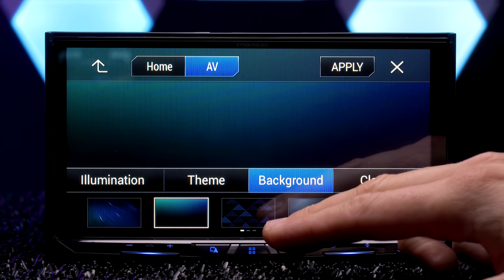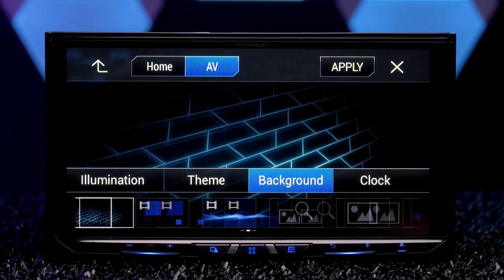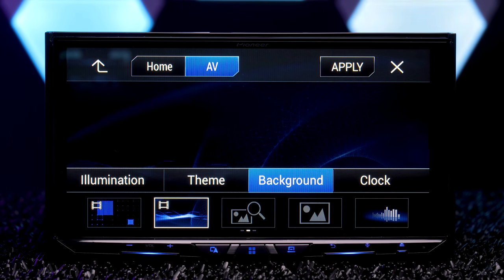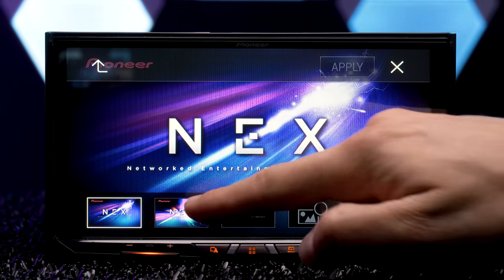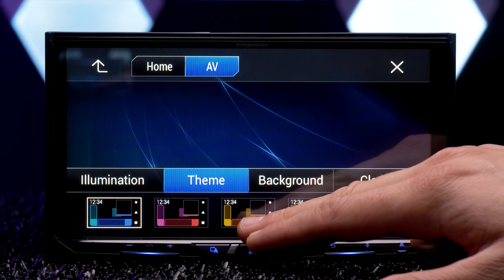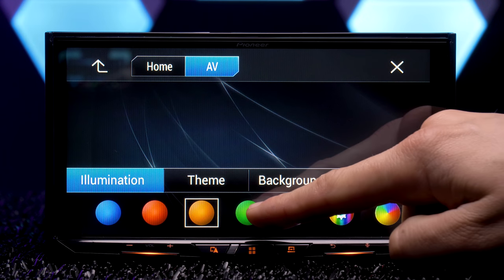Like expandability, customization is also important. Pioneer's customizable settings offer a whole crop of preset wallpapers to choose from, including a few animated ones. Plus, you can upload your own JPEGs and even set your own splash screen. Change the overall color theme of the radio and the illumination buttons, or just scan them.